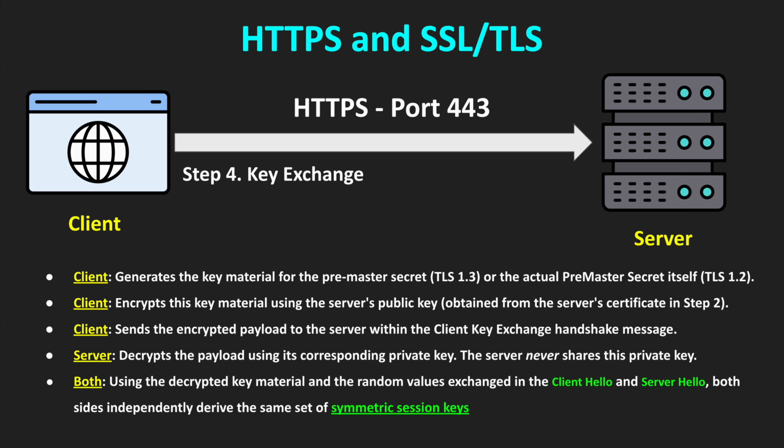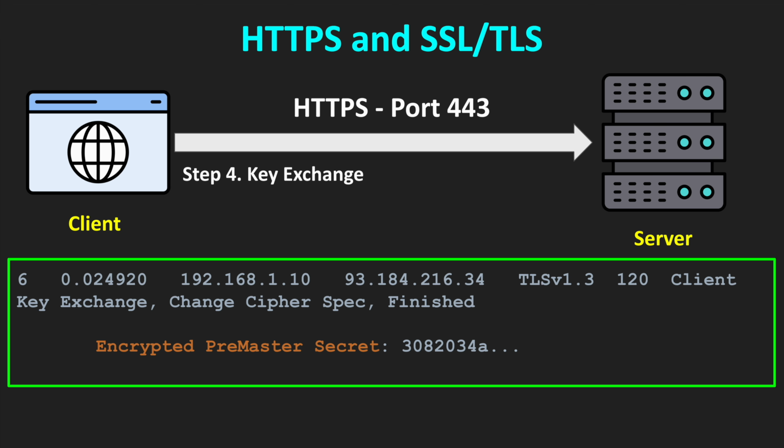But why are we using the same key for encrypting and decrypting messages, and why are we using the symmetric encryption algorithm? The reason is that the symmetric algorithm is faster, and if we are sending a lot of data back and forth, in order not to spend time on encryption and decryption, we use the symmetric encryption algorithm. As you can see here, we are sending from the client the encrypted pre-master secret. We first generate it, then encrypt it and send it to the server.